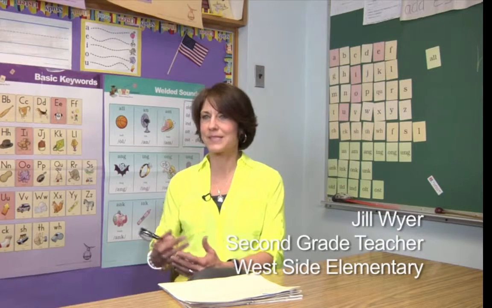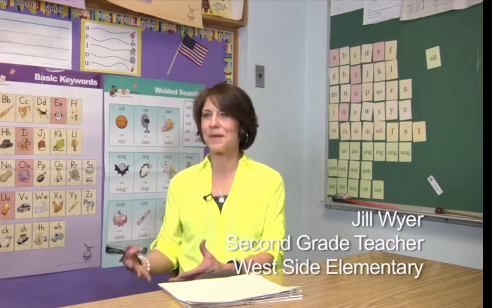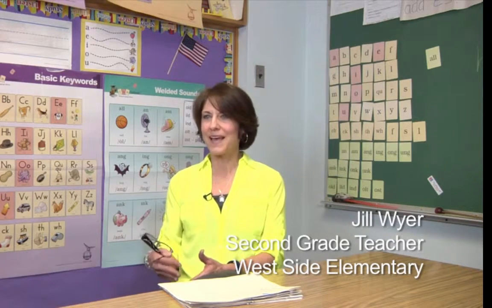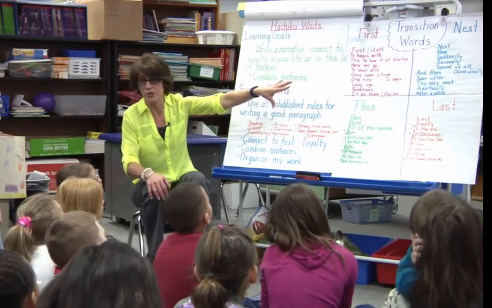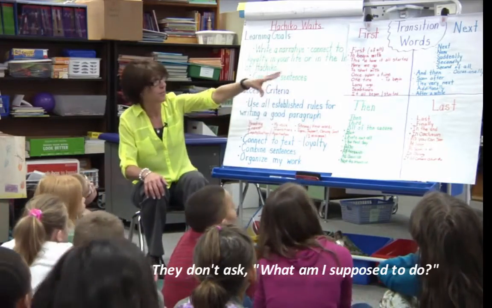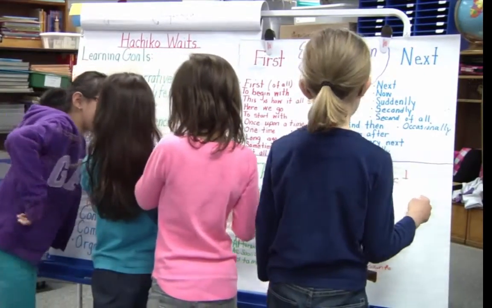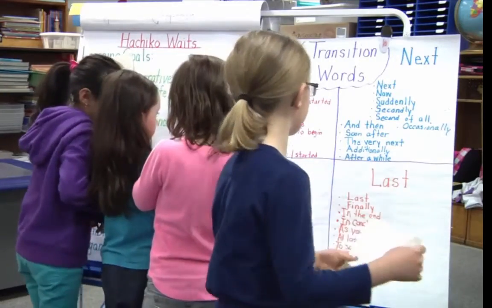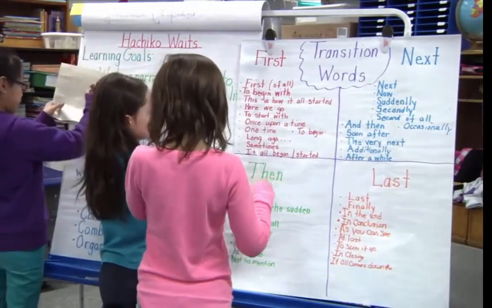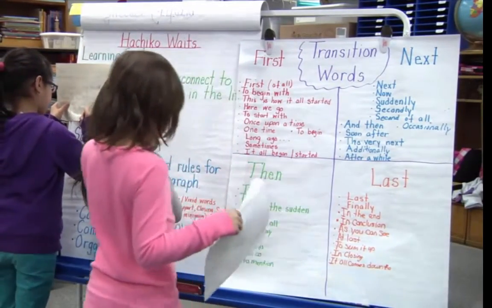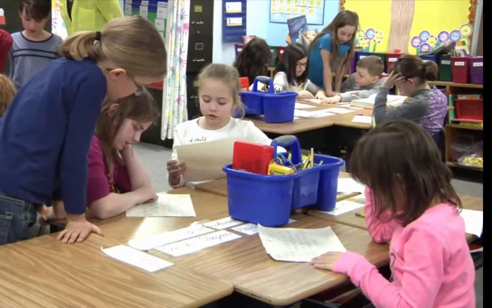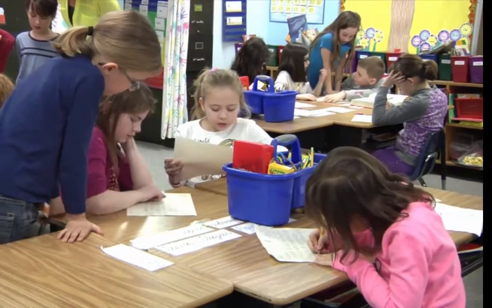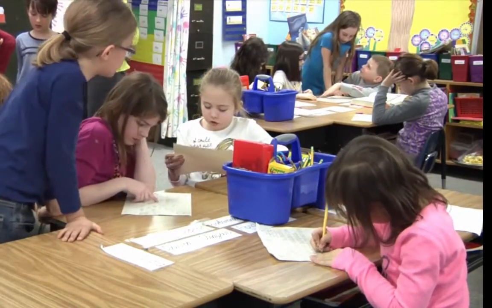The importance of the success criteria is almost immeasurable. They know what they have to do. I don't think since I've started using success criteria in writing, I've had one child come to me once they started to say, what am I supposed to do? They really never have. And I think if they did, I would say, it's on the poster over there — it's the success criteria. I think they really have a thorough understanding of what they're supposed to do. And even because they set the success criteria with me, an even better understanding of how it relates to them in their own writing.